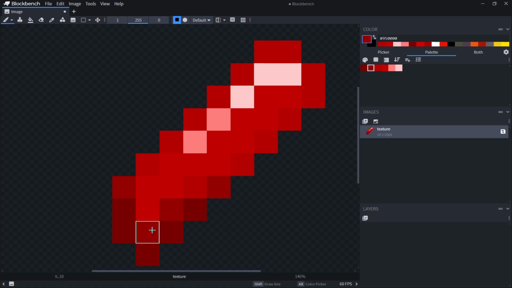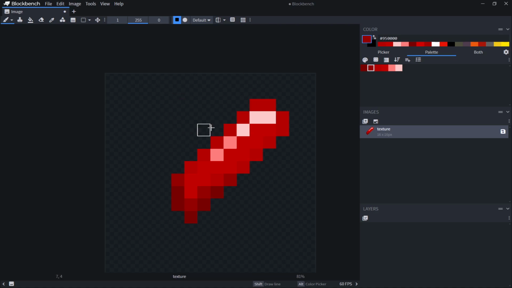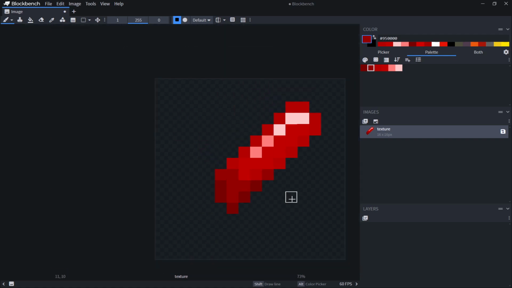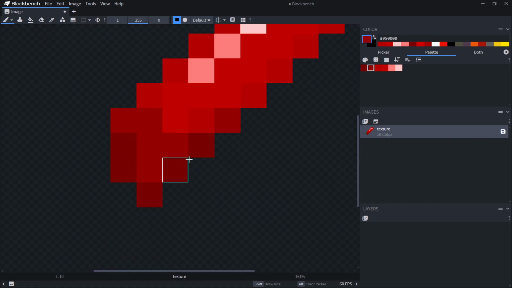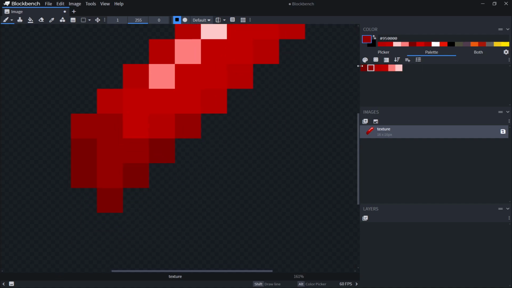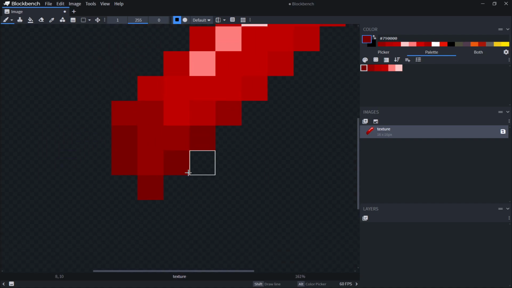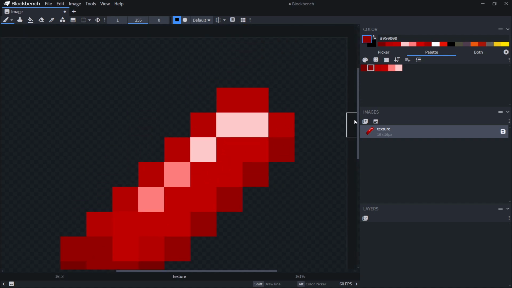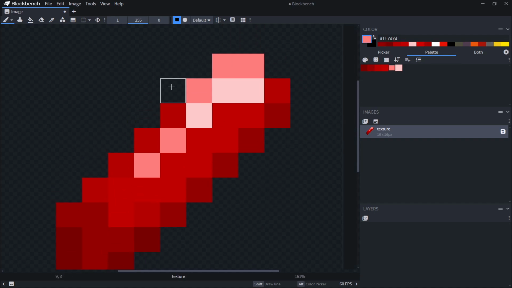Now, this isn't some sort of crazy Grandmaster tutorial. There's probably better tutorials made by other people, but I'm just trying to show you how the program in general works. So, what I've done here is I've selected a border color, which is these colors right here. This is the darkest border, which, as you can see here, is generally used for the underside of textures. Heck, if we take this slightly darker border color, we can do something like this and get away with it, and then you could do this to add a little bit more shine.